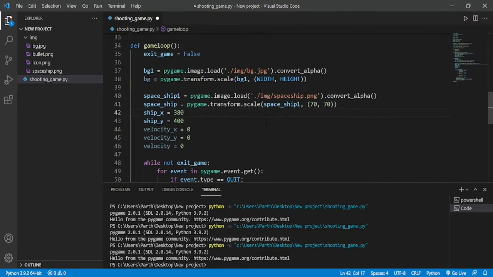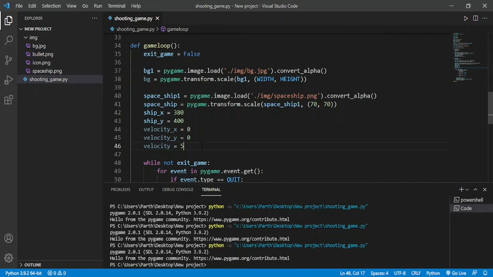It is going to be similar with the right-hand side. When we add some amount of pixels to ship x, it is going to move to the right-hand side. So for now we are going to store that amount of pixels in our variable called velocity, which we made in the previous session. Let's just store 5 pixels for now. We can change it afterward if we want. It is just a simple trial and error method.